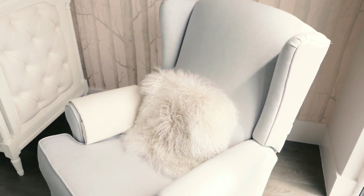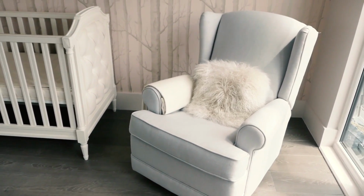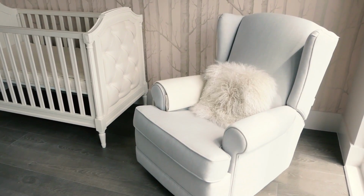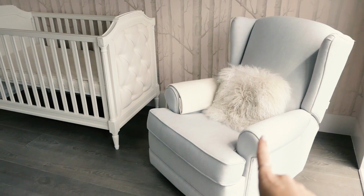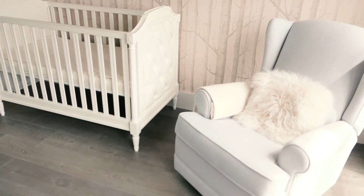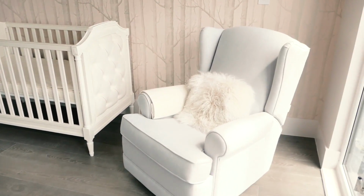And I went for this antique-y French cottony grey. Obviously I know, probably quite silly to have a cream blanket on there now. It's just going to get sick all over it, but I am obviously going to take real good care of it and hope that it just stays as beautiful as it looks now. And weirdly, I didn't know this at the time, but when I ordered my sofa, it's pretty much the exact colour, so I totally lucked out there.